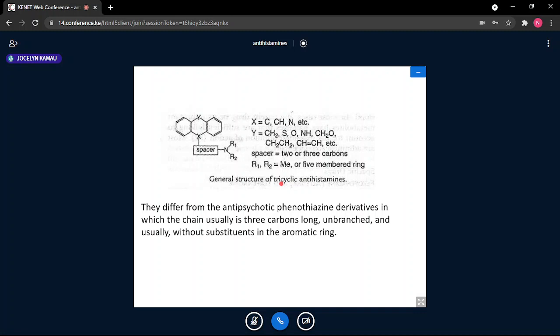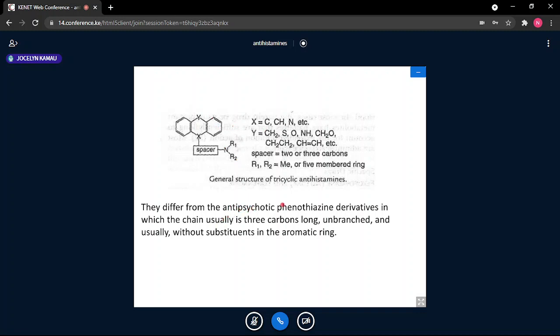And as long as the molecule you are looking at resembles, which can bind the receptor, you find these drugs binding several receptors, and that is why also they have a lot of toxicity. Adrenergic effects, they will have sedation, they will have anticholinergic effects, because they are not selective for the histamine receptor, but have structural resemblance with other receptors, which they will bind but not trigger any activity, and therefore bring about antagonist activity. They differ from the antipsychotics.